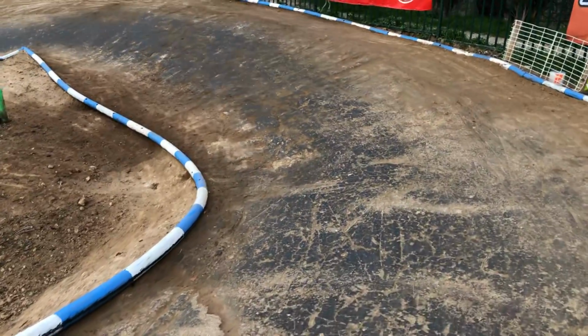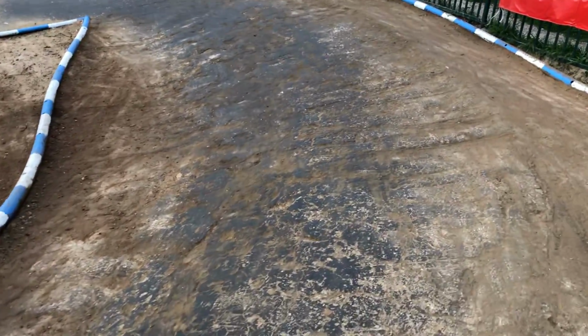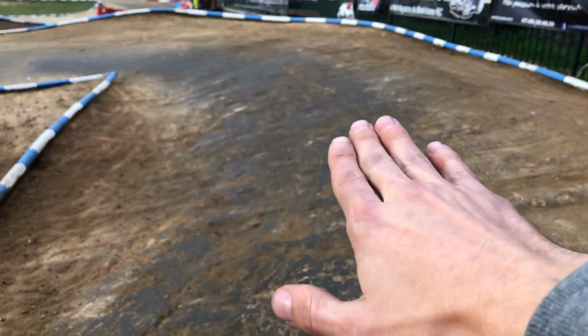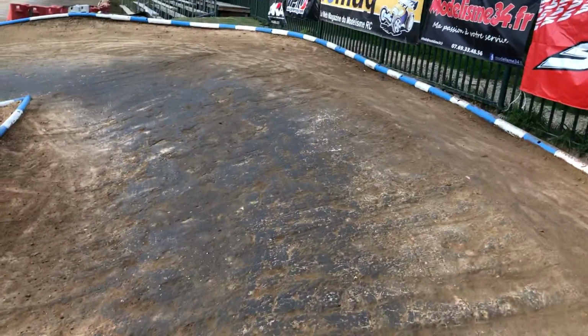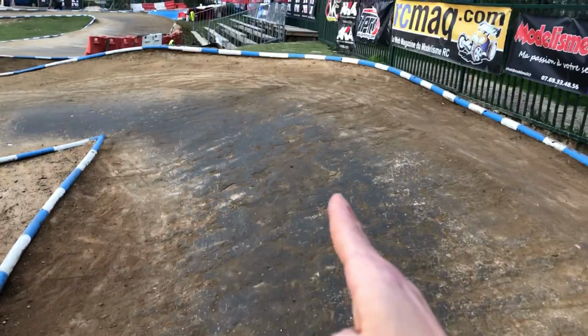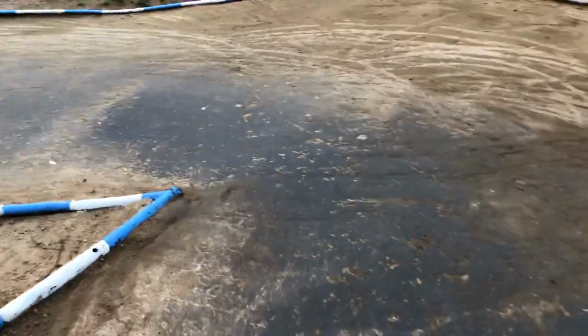Now this is kind of like a bank corner, but there's different levels of banking, and I'm finding myself kind of riding up about here, but there's also an inside tighter bank too. You guys, I'm just not comfortable quite yet. But a lot of guys that I've seen that are doing really well at it, just come in here, nice arc, and are able to stay just nice and smooth, probably right about here. And then sharp left here to finish this off.